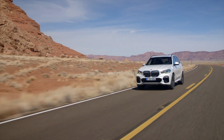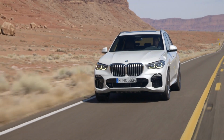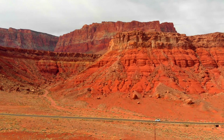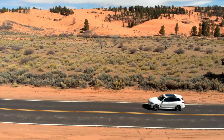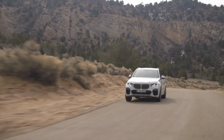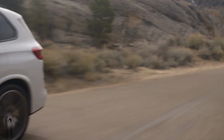Low and mid-range torque is great, and while it doesn't feel all that happy at high engine speeds, it at least sounds incredible. Where the X5 shines over the GLE is that it's fun to toss around. It's not as plainly agile as a Porsche Cayenne, but its poise and handling polish are on full display. Body roll is predictable and controlled, and there is even some useful feedback through the chassis. It feels balanced and planted in most situations.